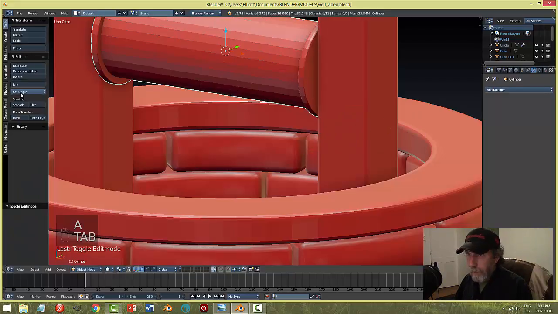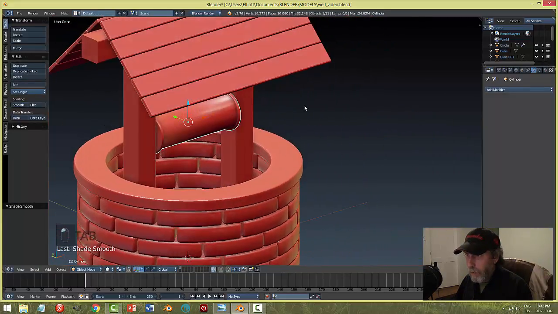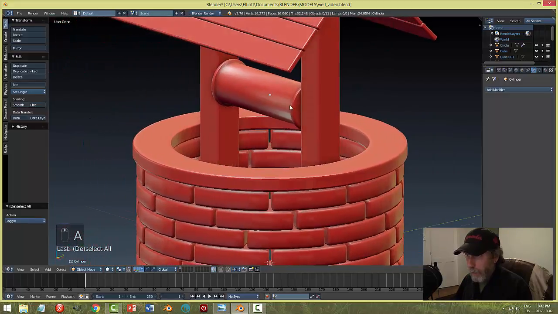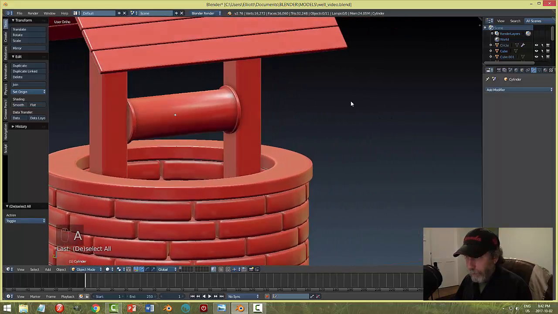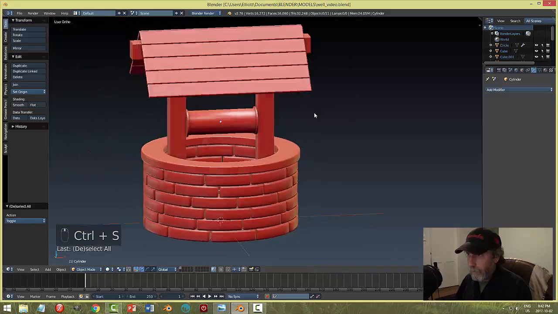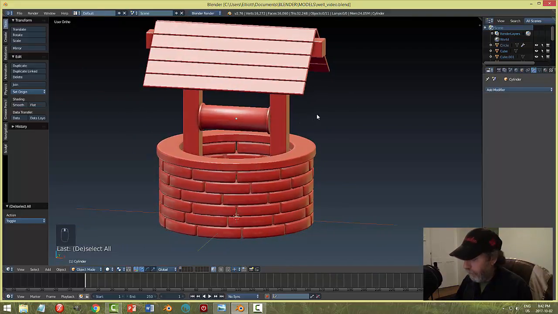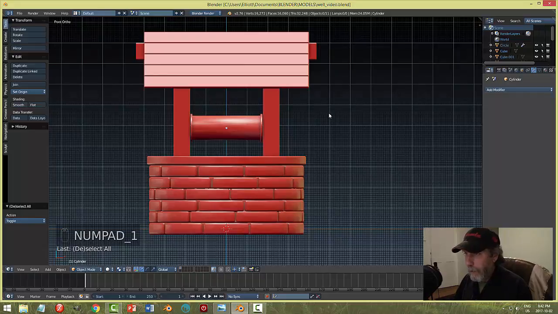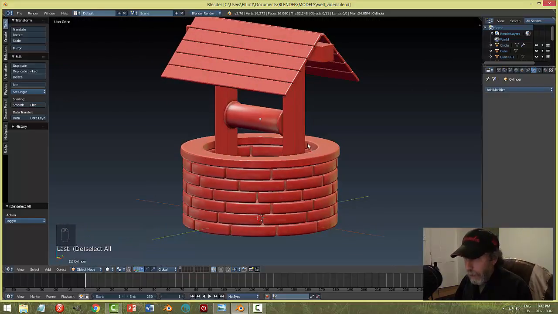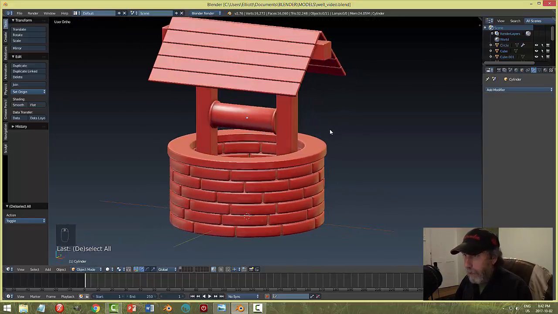That should be good enough, and we'll hit smooth, and we'll get that kind of effect. Alrighty. Yeah, alright, good enough. Okay, now I'm going to make the handle that goes through and you turn it.